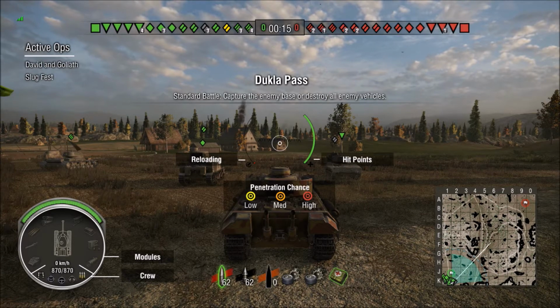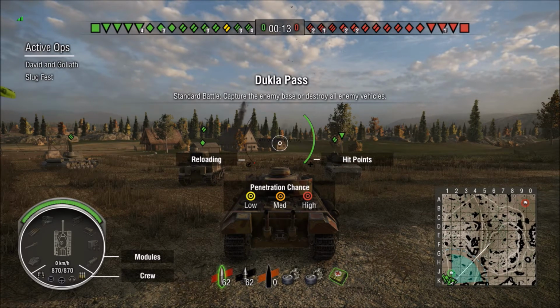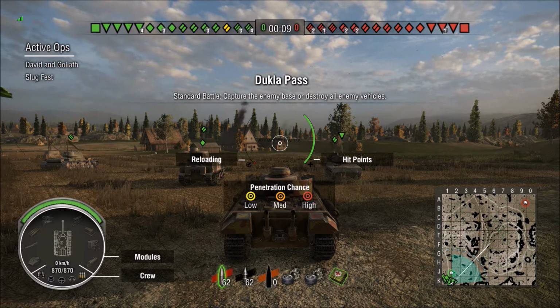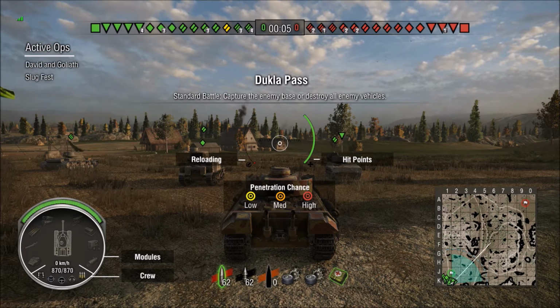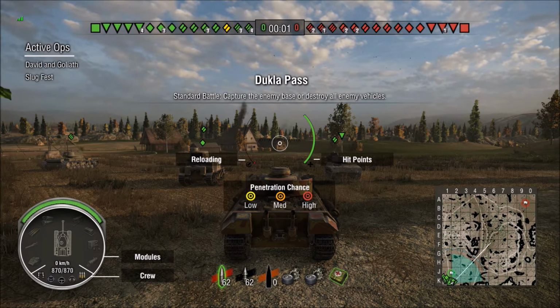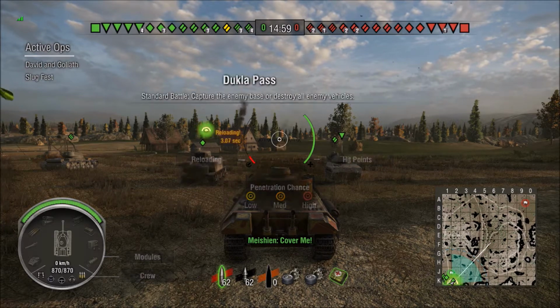I am on Dukla Pass. I hope I am pronouncing that right. We are in a standard battle, and I am in the Panzer V-4. Now, if you are not privy to what the Panzer V-4 is, it is the hull of a Panzer V, which is also known as the Panther tank.